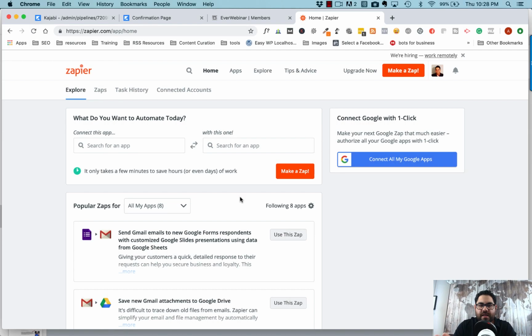Now, here we are in the dashboard of Zapier. And Zapier, if you don't already know, is sort of the glue of the internet. It is a third-party service that connects literally almost every application that exists on the internet with another, so it can do really cool things. And what we want this to do is add all the people that registered to our Everwebinar somehow into our Kajabi subscribers list. And here's how we do that. So we want to create a Zap.